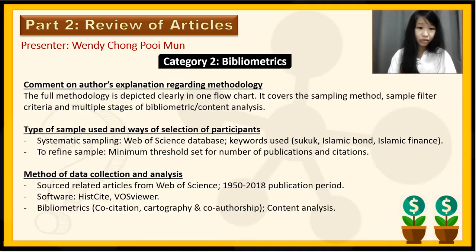The authors were able to explain the full methodology clearly in one flowchart, despite the complexity from multiple stages. The diagram covers the sampling method, sample filter criteria, and each stage of the bibliometric and content analysis. The research adopted systematic sampling. Keywords used to search the articles are Sukuk, Islamic bond, and Islamic finance.